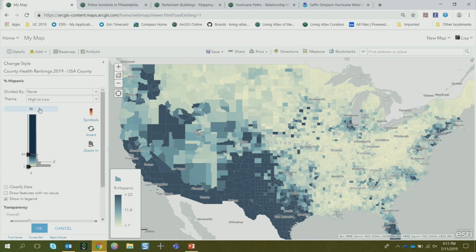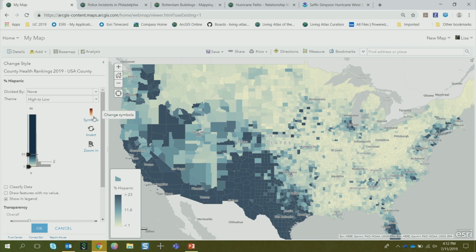We're immediately seeing the min and the max. 96% is the max. The average right here is 9% by counties. By default, smart mapping gives you plus or minus 1 standard deviation around the mean. So when you click on this map, smart mapping did you a favor. It said, I'm only going to represent the significant values with those strongest colors. That's why it is such a great tool for data exploration: we immediately see a significant pattern. This isn't just, I did quantiles and it gave me a map. No, those darkest colors are significant in this data set.